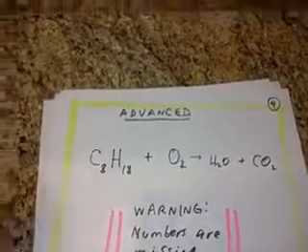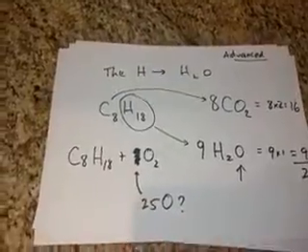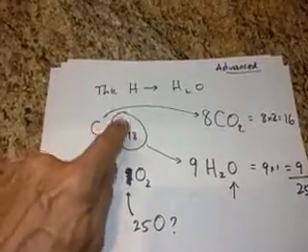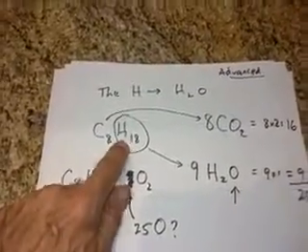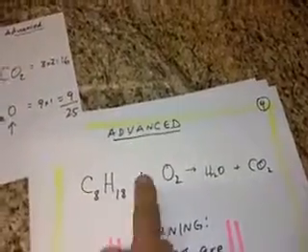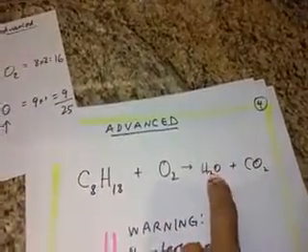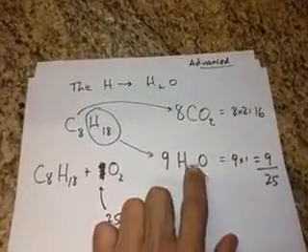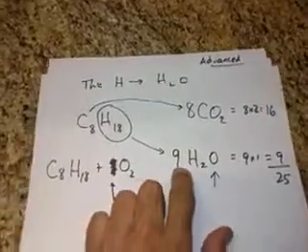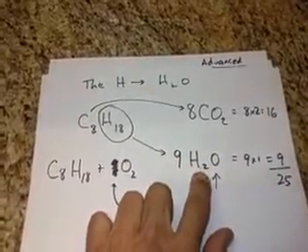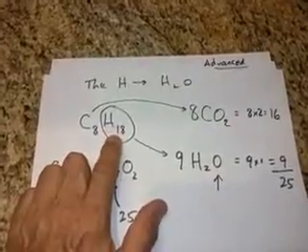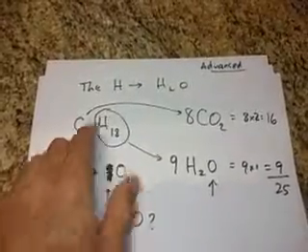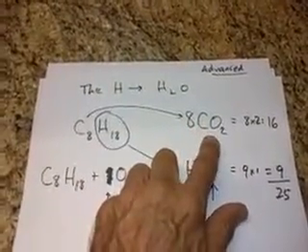So one way that people do it is they start here. They say, let's start with this big number 18. We know that when hydrogens combine, according to this situation, the only hydrogens that show up are over here. So I've got 18. There's 2 in water. So we're going to have 9 waters made from one set of 18. Okay? And if we have 8 carbons here, we're going to get 8 carbon dioxides.